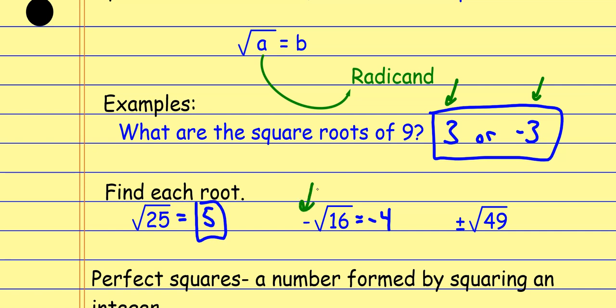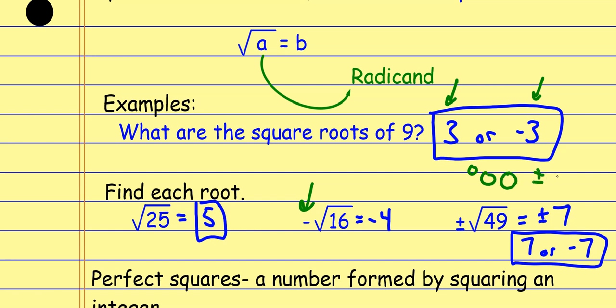Okay. And then this one, the square root of 49, what squared gives me 49? It's 7. But this time I want the 7 and the -7. And you could literally write it as plus or minus 7. That means I have a positive 7 or a -7 here, that I have both things. You can write them separately, or you could use a little bit of shorthand and do the plus or minus 7. It's an abbreviation. And that's the same up here. You could think of this guy up here as plus or minus 3. It just means two things, and we'll see that a little bit later in the course.